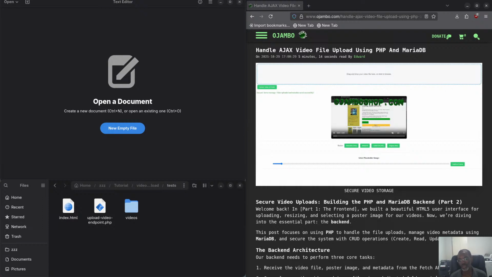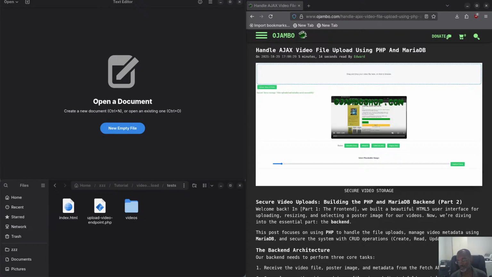So what we did earlier today is, a quick refresher. A day ago, literally a day ago, we did the front end. We did all the styling and all of that. And then today we focused on the back end. So we set up the database and the endpoint, which was done in PHP. It communicates with the front end using JSON, using the fetch API.